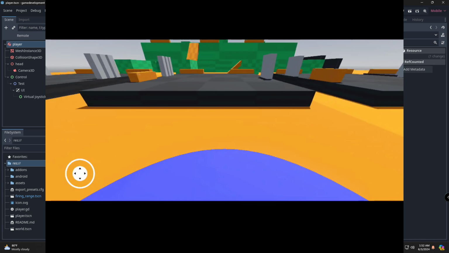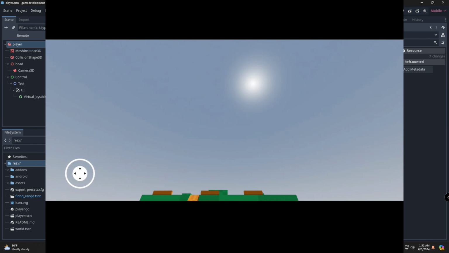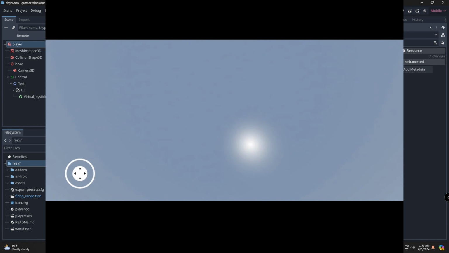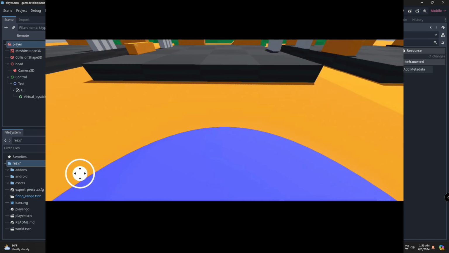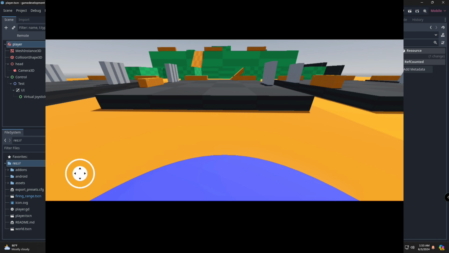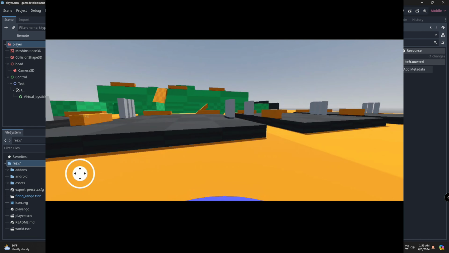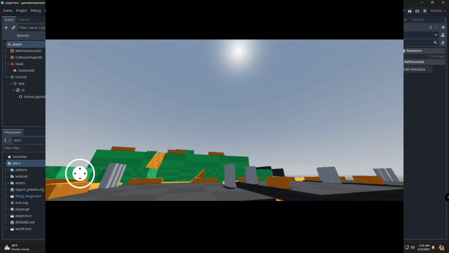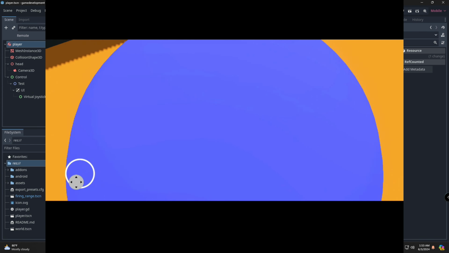Oh, it works for the mobile. Oh, something's wrong. As for the mobile, the movement for horizontal does not work. However, the movement for vertical works and the joystick works.